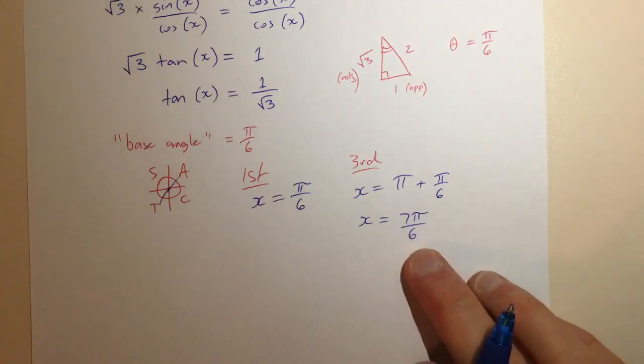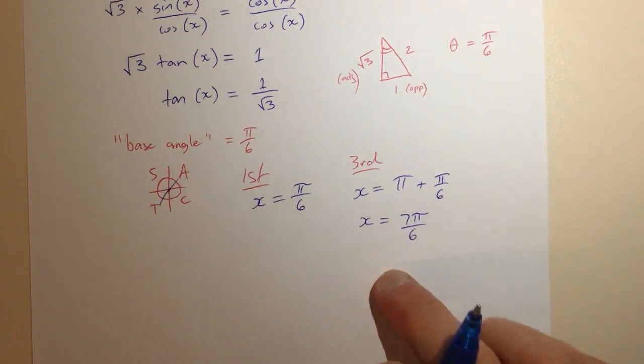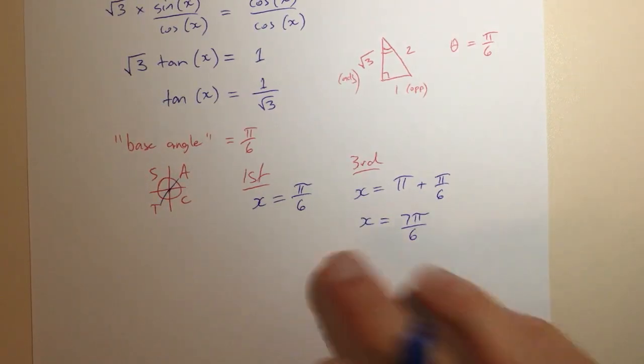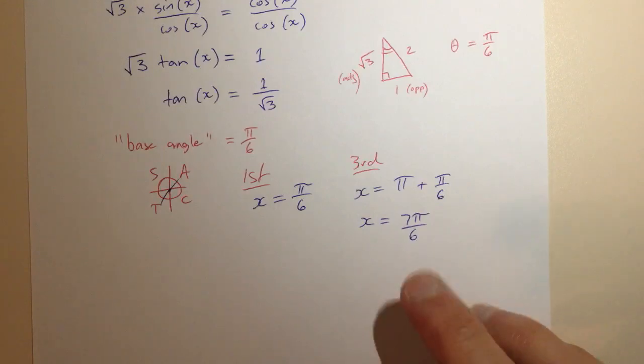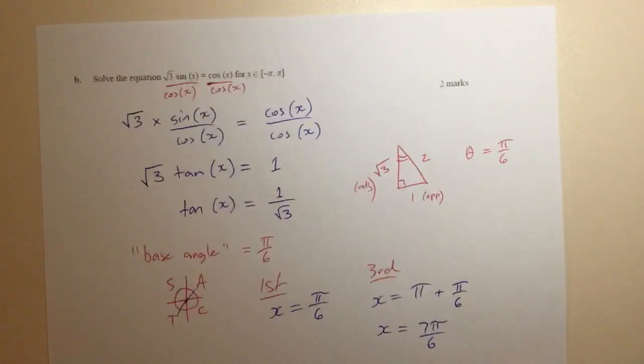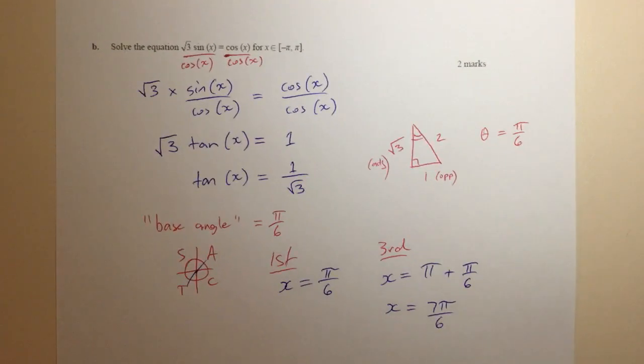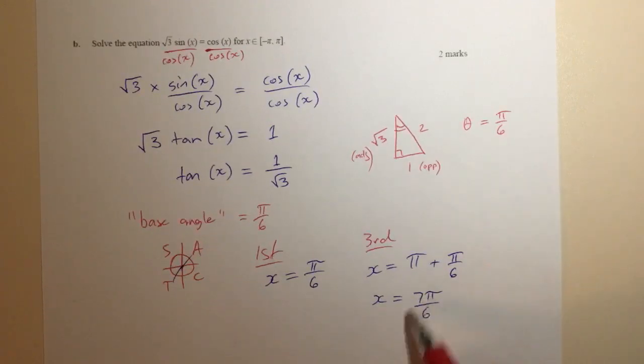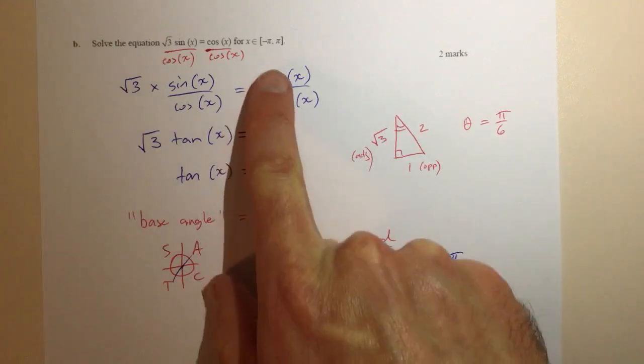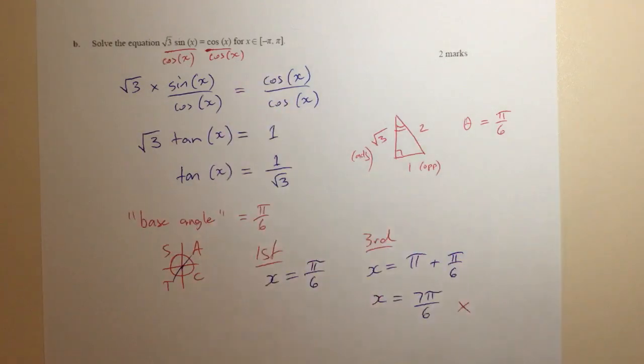And if we need to, we can take these two answers and add or subtract the period as often as we can to keep getting solutions that are within the domain. Looking at the domain that we had though, negative pi to pi, well, that tells me something straight away. It tells me that 7 pi on 6 is actually outside my domain, so I'm not going to include it in my final answer. And I'm obviously not going to add to this because I don't need any bigger solutions, but what I might check is whether I've got some solutions that are smaller that still fit within the domain.